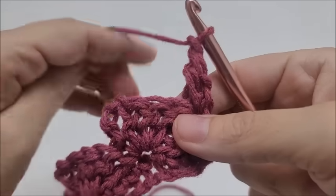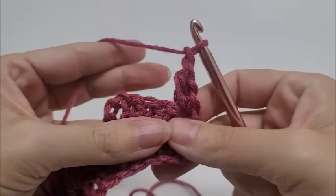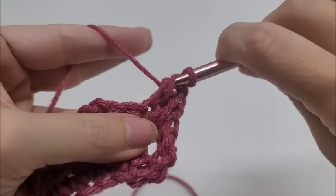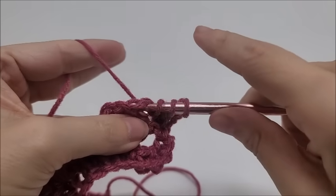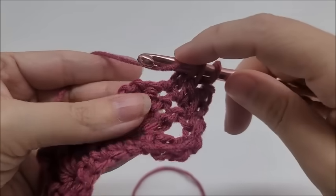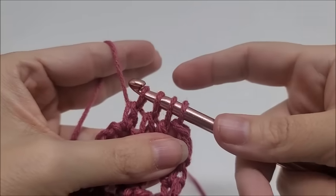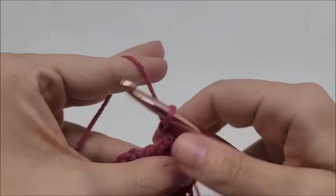We're going to do a double crochet 3 together over these 3 double crochets. So we're going to yarn over, go into this double crochet here from the previous row, draw up a loop, and yarn over and go through the first 2 loops. Yarn over and go into the next double crochet, draw up a loop, yarn over and go through the first 2 loops. One more time, we're going to yarn over and go into that last double crochet, draw up a loop, yarn over and go through the first 2 loops. 4 loops remain. Yarn over and go through all 4 and chain 1.